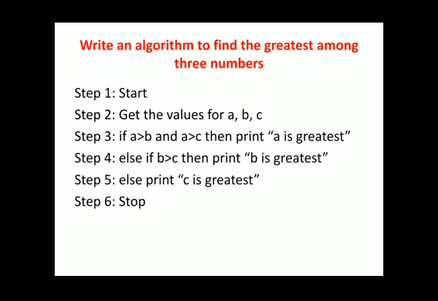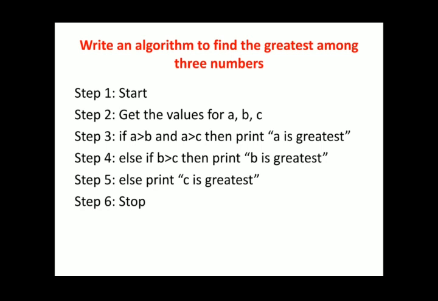Now consider A is a variable that contains the value 2, B is a variable that contains the value 3, and C is a variable that contains the value 4. First it checks the condition given in step 3: 2 greater than 3 and 2 greater than 4. Now it becomes false. So as per the condition, A will not be the smallest number, so it goes to the else block of the if statement, that is step 4.